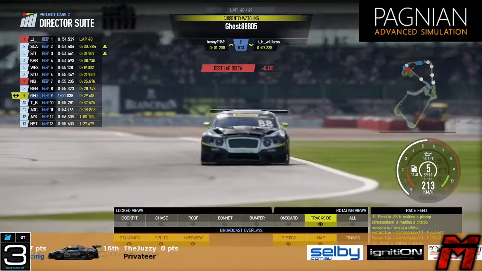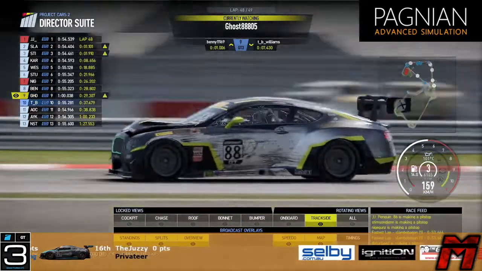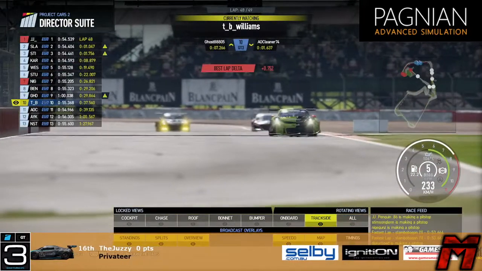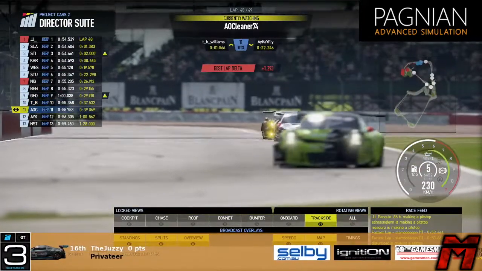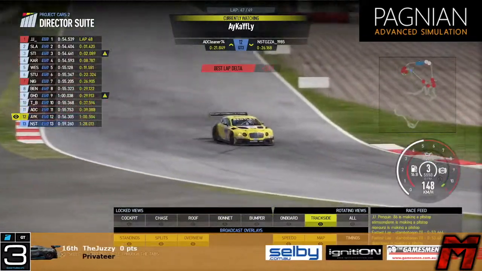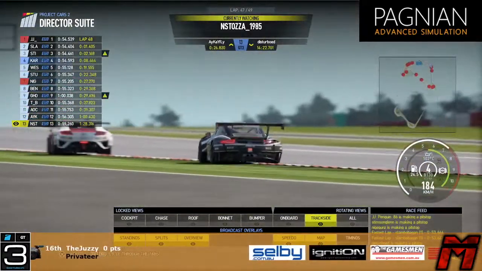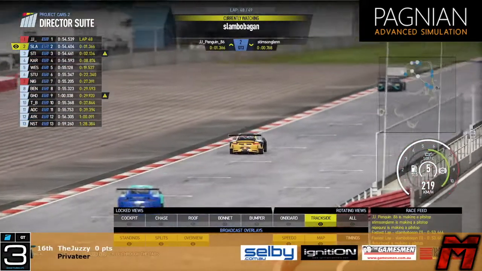And unfortunately for Ghost, lost a lot of ground after a spin. He's really going to be kicking himself. And Williams round at the top 10. See AO in the background there, trying to hold off the lap traffic of Stozer. But back to the front we go between Slambo and Stimson.